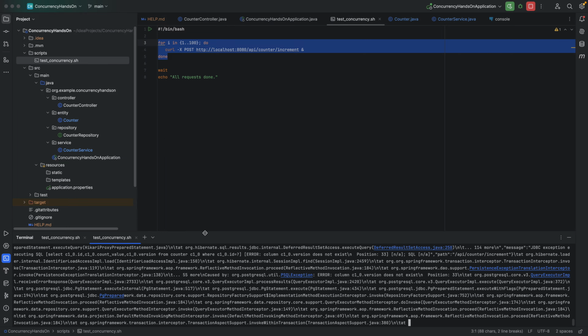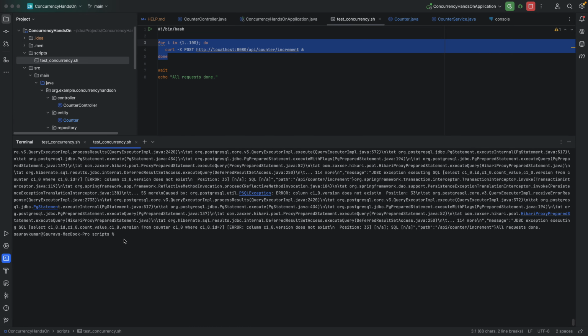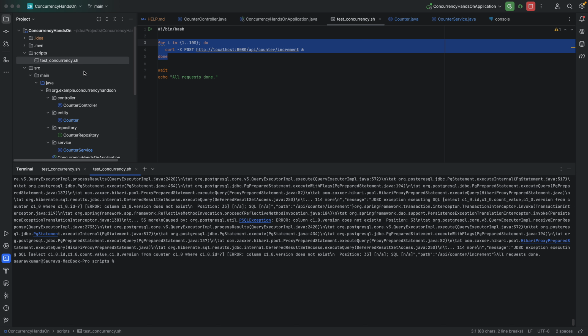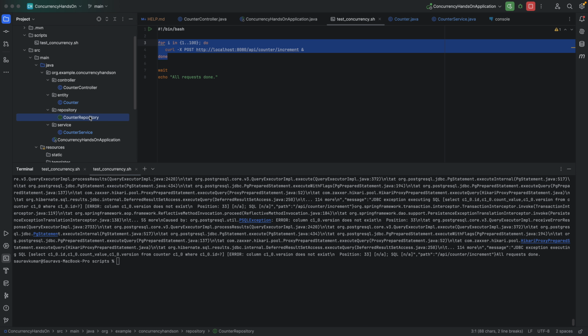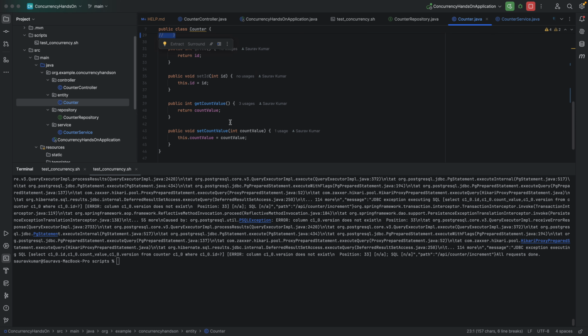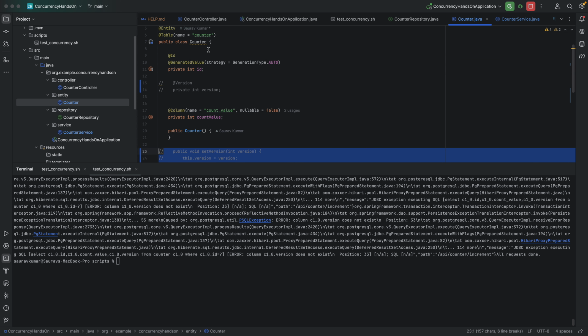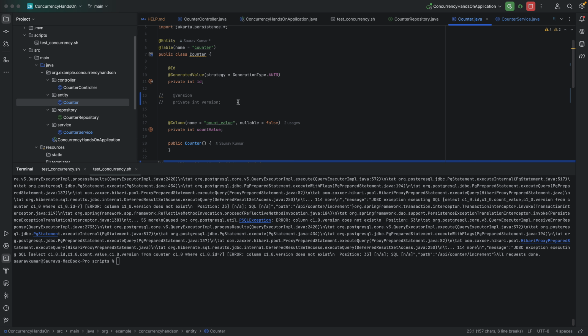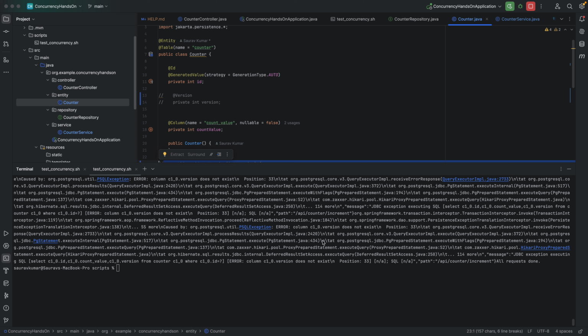Okay, we have some issue, so let's try to figure out what it is. This is some JDBC exception on execution. Of course this is because of the counter. And what is the problem here is we don't have... let's try to see this issue.